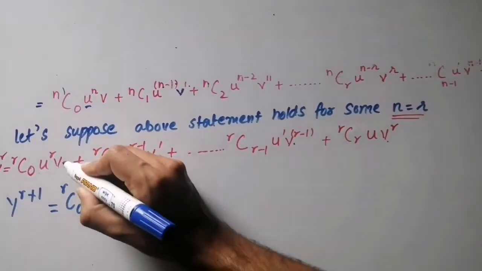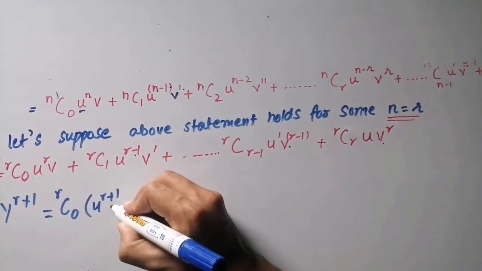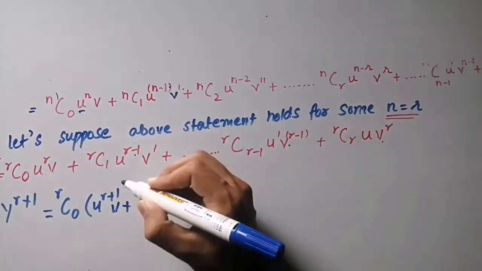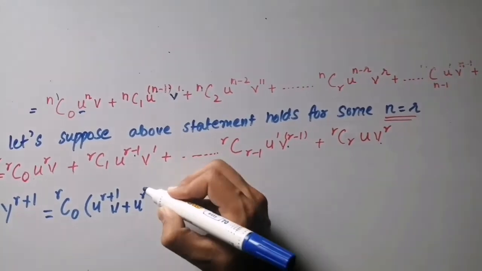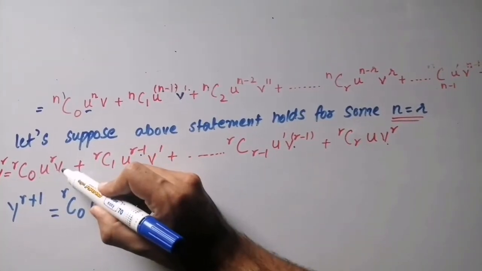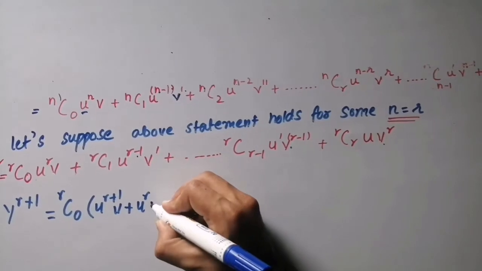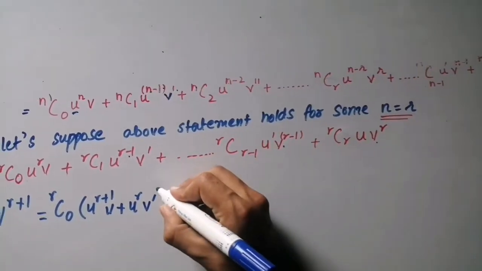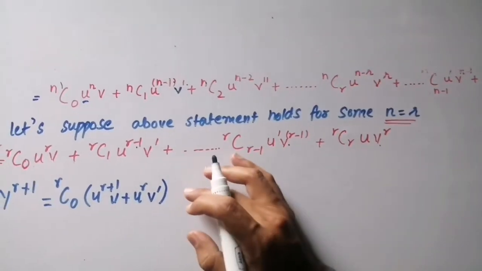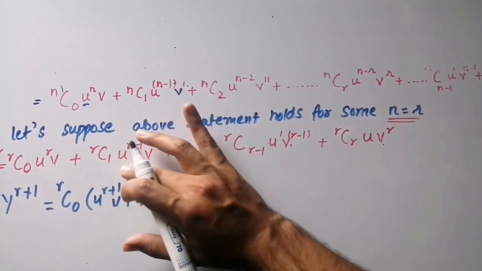I have to write the second function, that is v, as it is, plus now I write the first function as it is, that is u_r, and take the derivative of the second function, that is v, and it will become v dash. It is known as the product rule. So brackets close. I'm going to do similar steps on the second term.